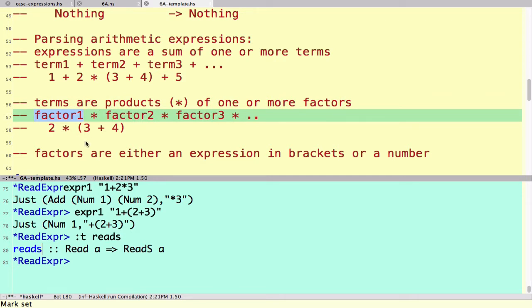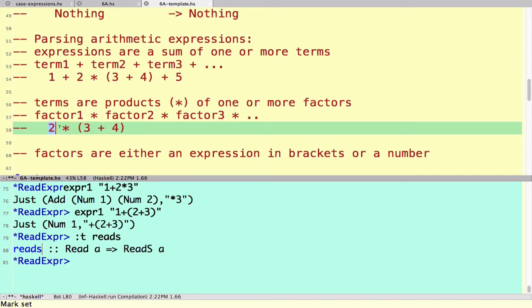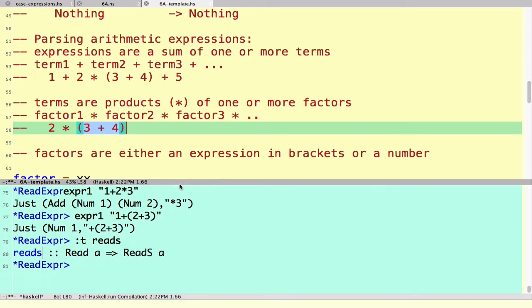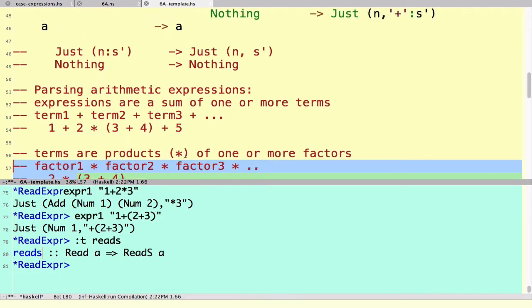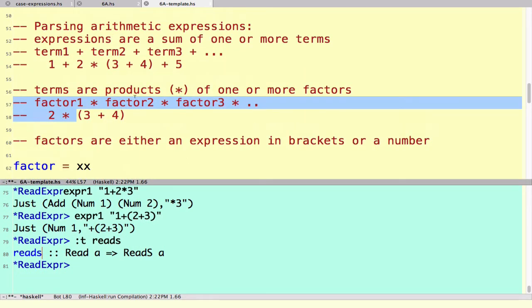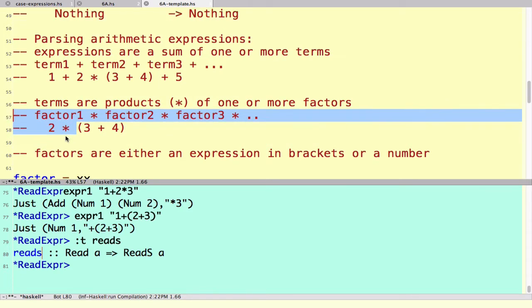And what is a factor? A factor is either just a number or it's an expression inside brackets. Okay? So whenever we look at an expression, we can break it down into its terms and its factors using this deconstruction.